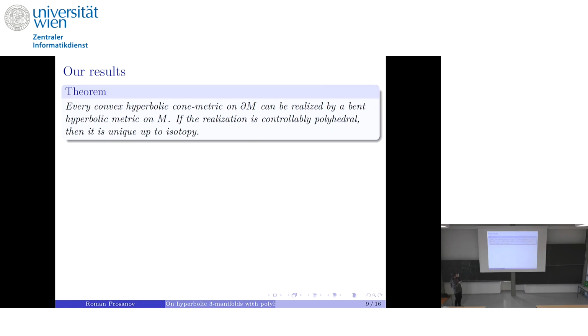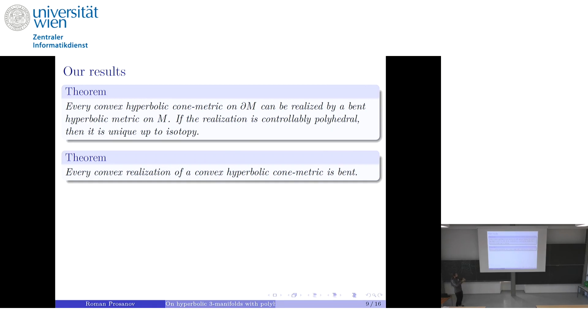Convex hyperbolic metrics are what we start with, when we try to prove a polyhedral analog of the Alexandrov-Weyl problem in this setting. Bent metrics on the manifold itself: I claim that the class of bent boundaries is the right class to work with, because as I told you, first, if I have bent boundary, I can prove that the induced intrinsic metric is exactly a convex hyperbolic metric. And furthermore, if I have any hyperbolic structure on M with convex boundary, and I know that the induced intrinsic metric is a convex hyperbolic metric, then I can prove that the boundary is bent. So bent is something about how the boundary is curved in the ambient space, and I can show that this is always the case. So bent boundaries are really the correct class to work with.